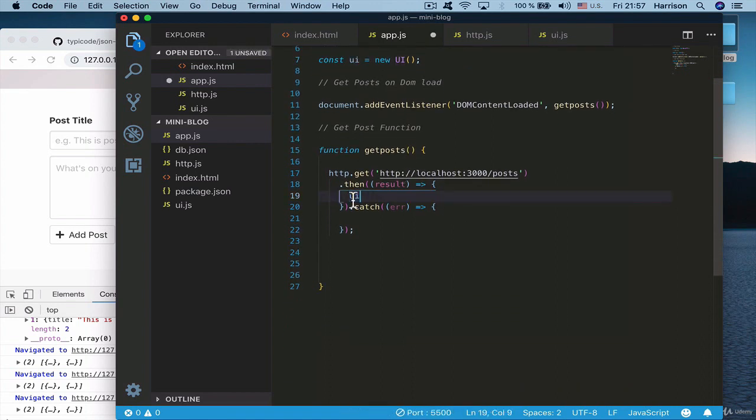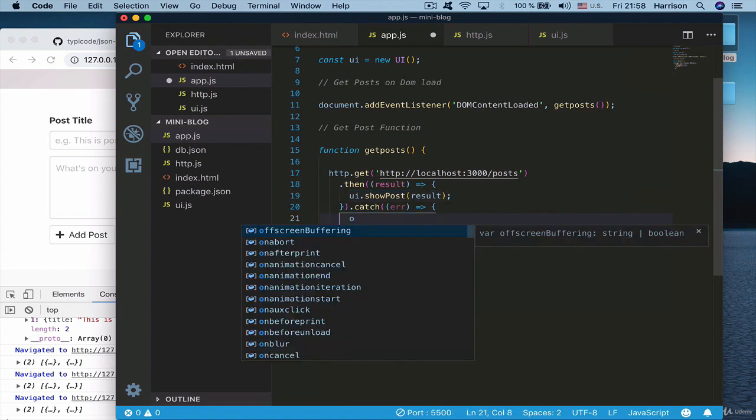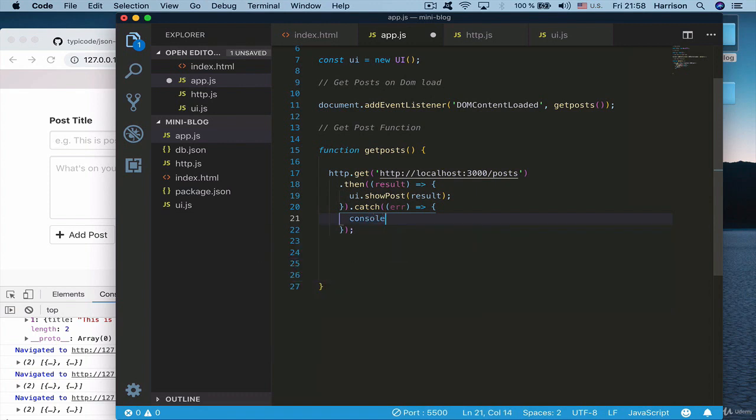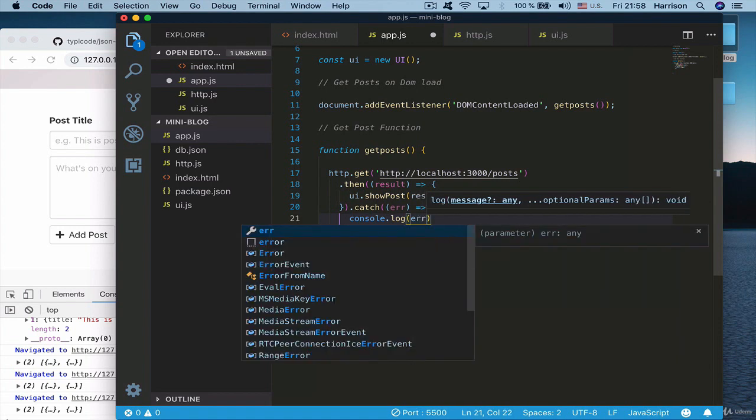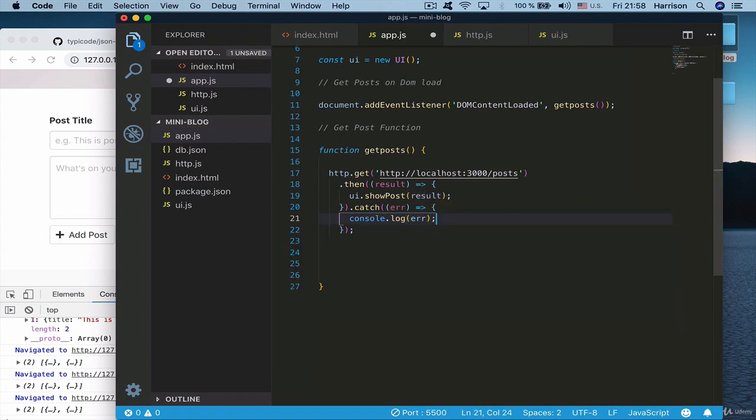We're going to call ui.showPosts, passing this result. For the error, supposing there's an error, we just want to console.log the error. Supposing this is not correct.